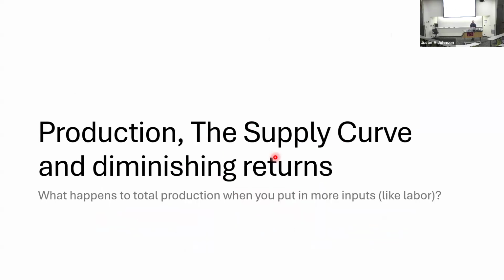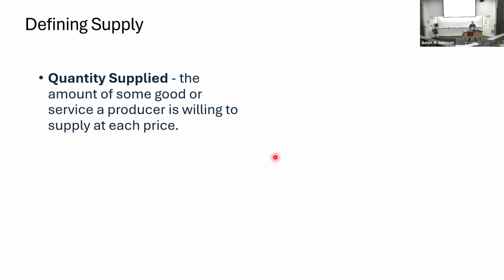Okay. That's just what we did for consumers, but to fill out the supply and demand relationship, we also obviously need suppliers, and that is much more simple because there isn't this complex question of what is utility. The idea of what is utility, I have a hard time wrapping my head around that. But if you ask me the question for the producer, what is profit? I have a really easy time understanding what profit is. It's total revenue minus total cost. There's no philosophy here. And so it's a lot easier to define the supply curve.